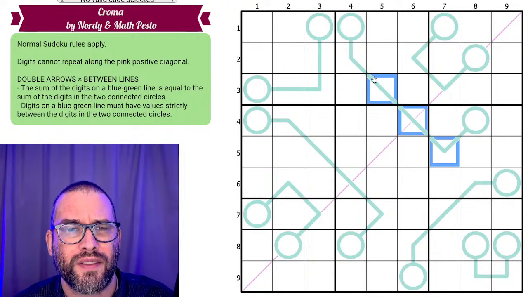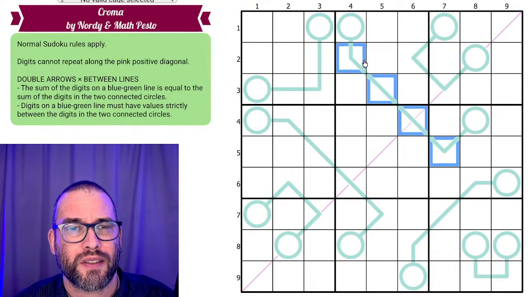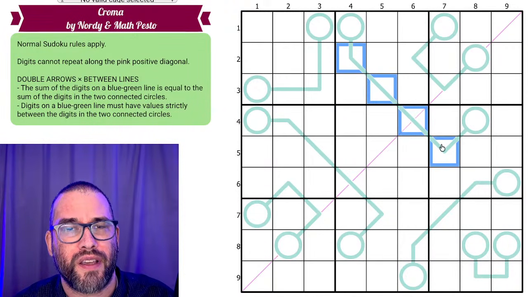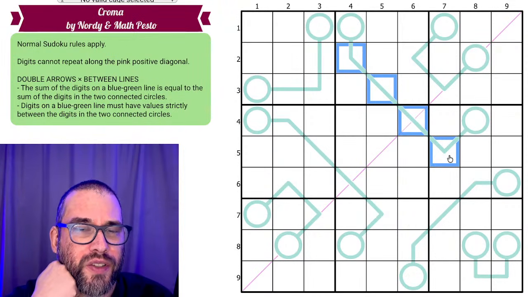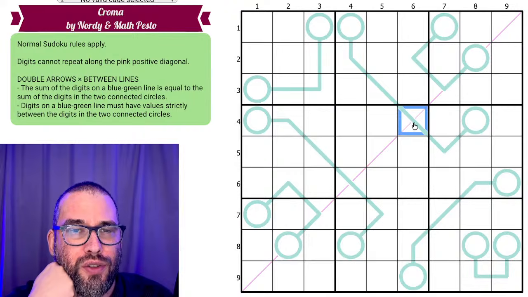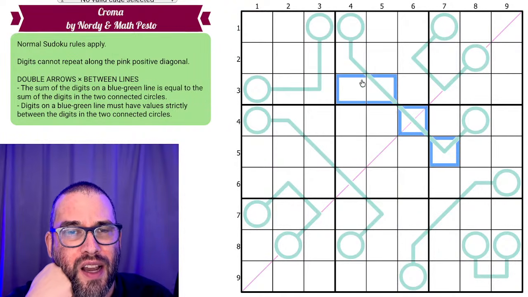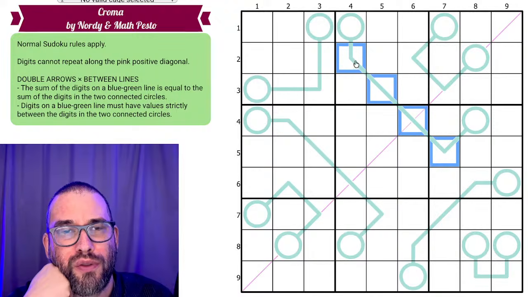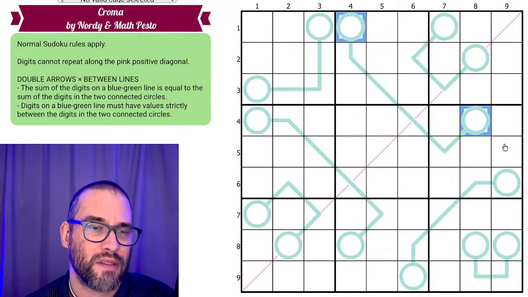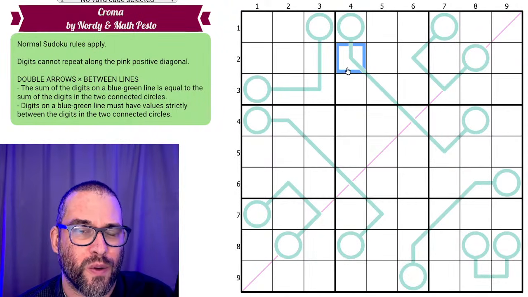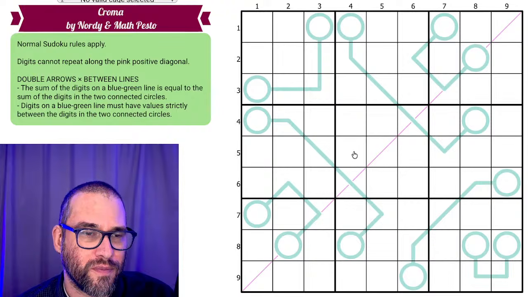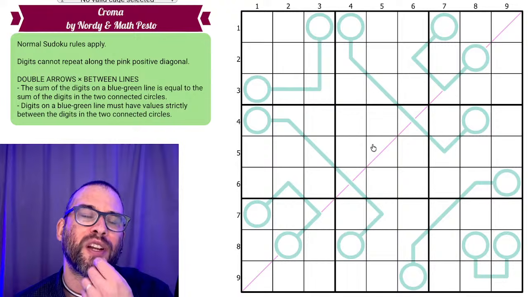Do long lines interest us? Because you can't put a 1 on these. So what's the minimum of one of these 4-cell lines? I guess it's like 2, 2, 2, 3. So the minimum is 9. So if these were 2, 2, 2, 3, the circles would have to be 1 and 8. That's not super restricted. That gives a lot of breathing room. So that's not what we're supposed to look at, I don't think. Actually, it can't be much bigger than that, can it?